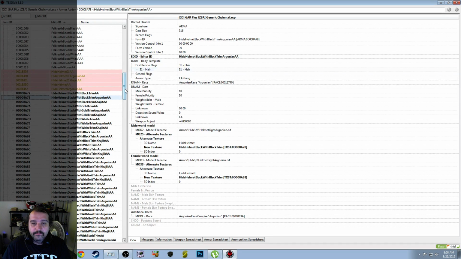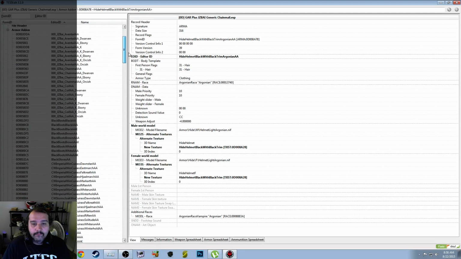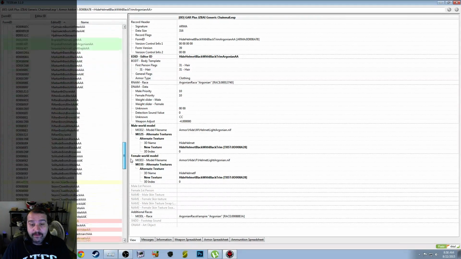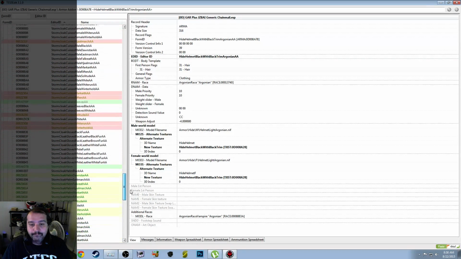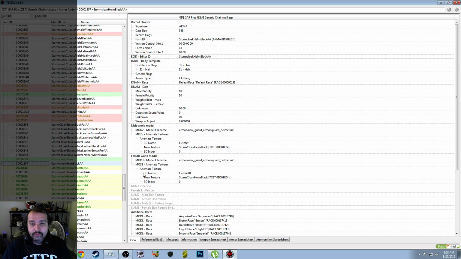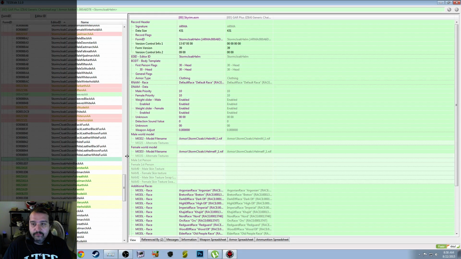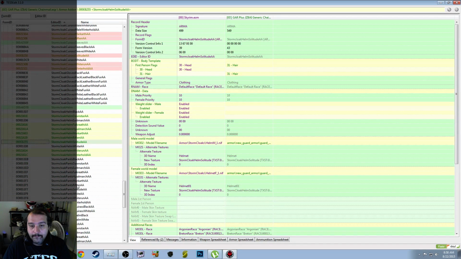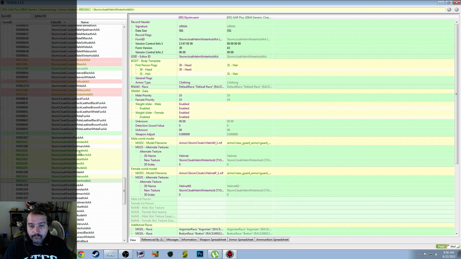Here, let me try and show you. Pick one of the helmets. Well, technically I'm working on a helmet, but you know what I mean. Okay, so we'll look at, say, the Stormcloak helmet. If we look at the original, where is it? Falkreath helmet. Here we go. Trying to find a good one. Alright, so if you look here in the original, when this is the full Stormcloak variant helmet, it replaces the head slot. Here it replaces only the hair slot.